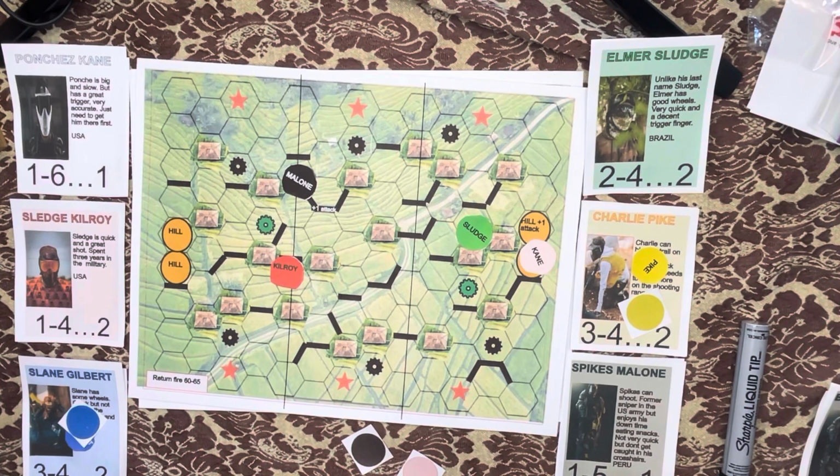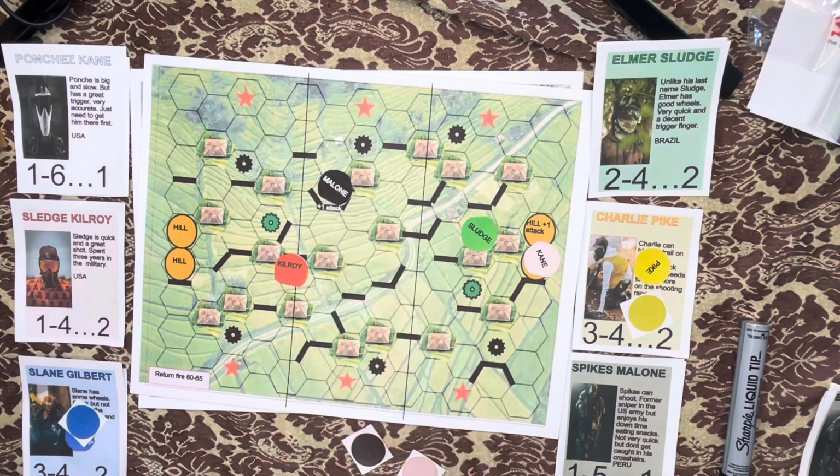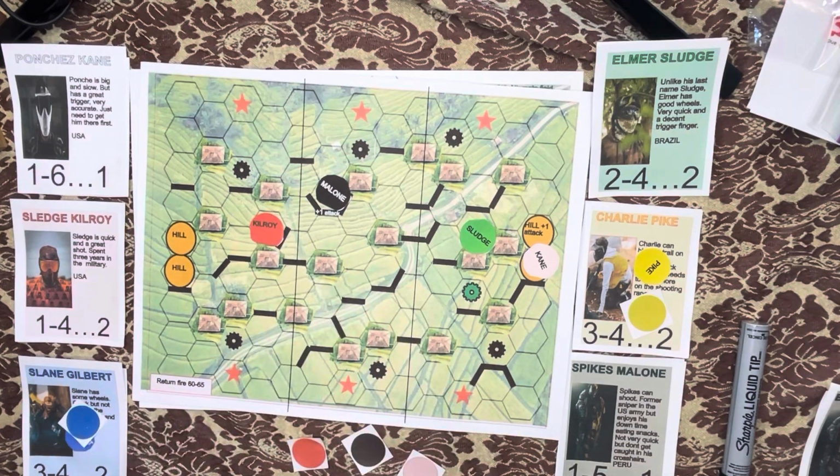He's big and slow. He can only move 1. He's going to duck in behind here where he's protected a little bit. Next is Kilroy. Kilroy can move 2. He's kind of getting a spot where he can take a shot at Malone but not leave himself open. Malone's well protected right there. Maybe I'll go here. Then he's got some options. He's going to go to the wheel.